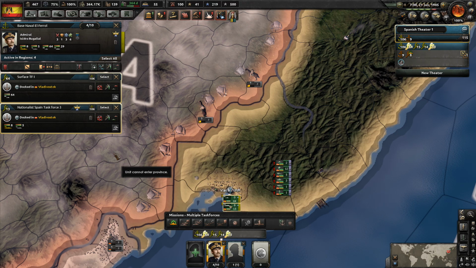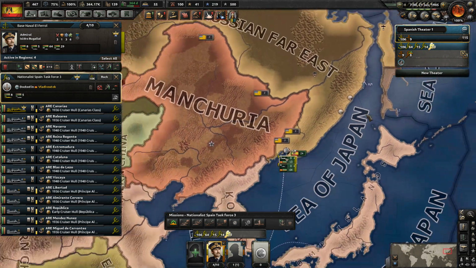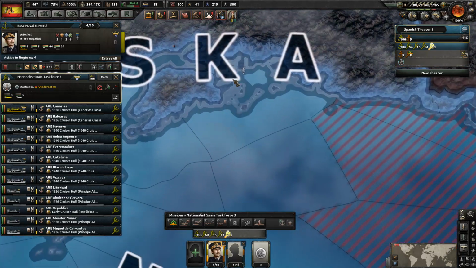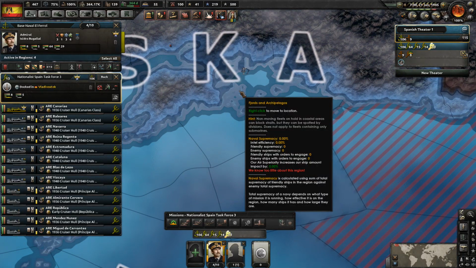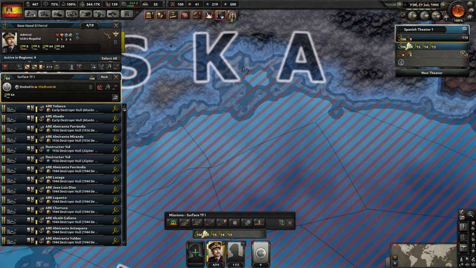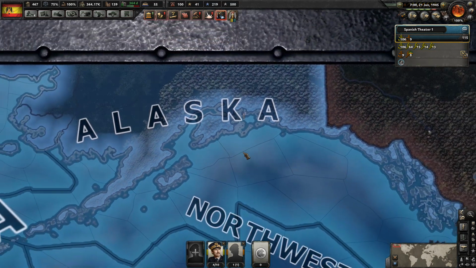If we do that, you can see up here, we can reach all the way over to Anchorage, and that's going to be very helpful, I think. So we'll leave the destroyers in their own fleet. As you can see over here, 64 ships. Not bad, but they're not going to have the same kind of range.